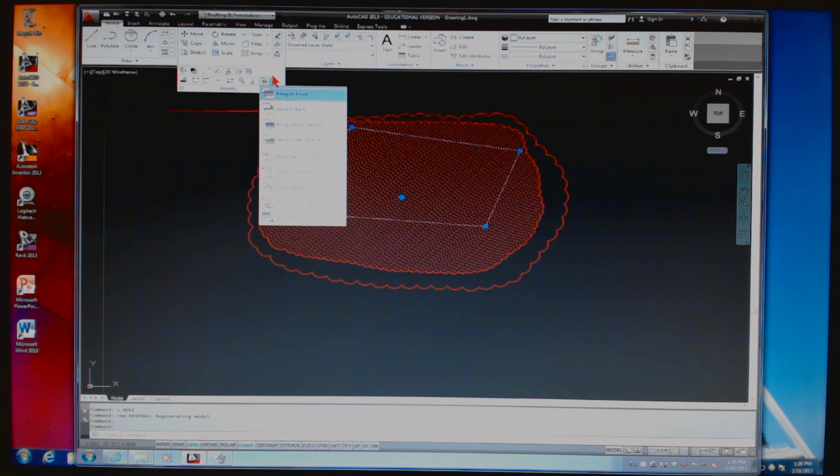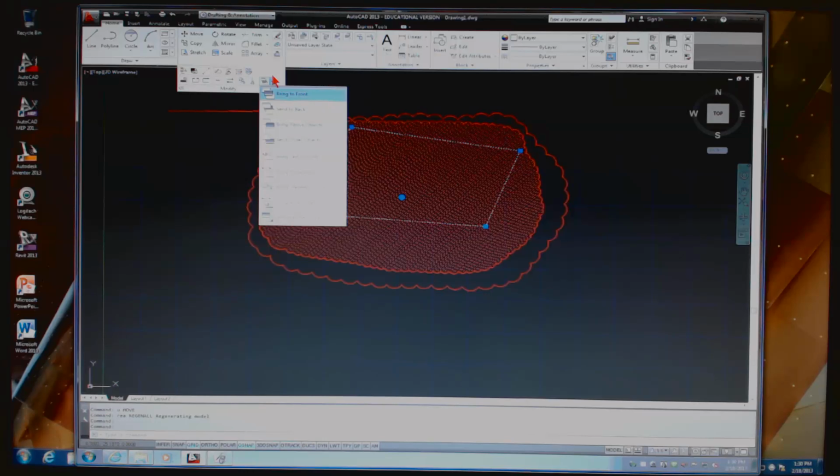You remember how I told you when it comes to layers and stuff, it's like transparencies stacked on top of each other? Well, the objects are the same way. When you've got lines stacked on each other, it's like a transparency. They're still there, they're just stacked on top of each other. So I want to get the one I want up front. So what I'm going to say is send the wipeout and the hatch to the back.